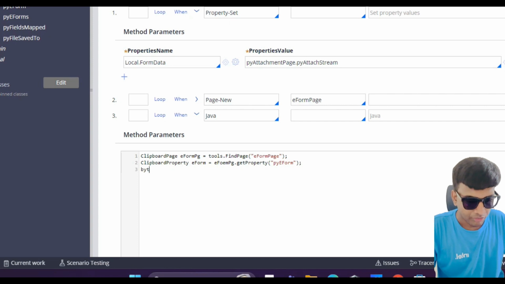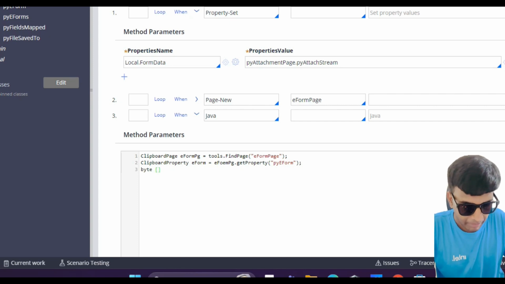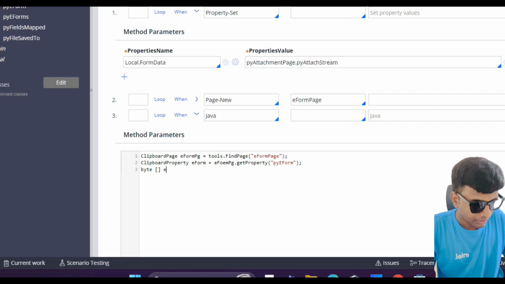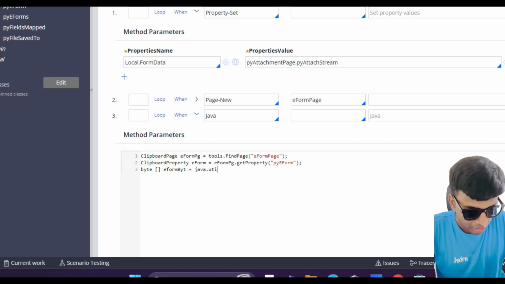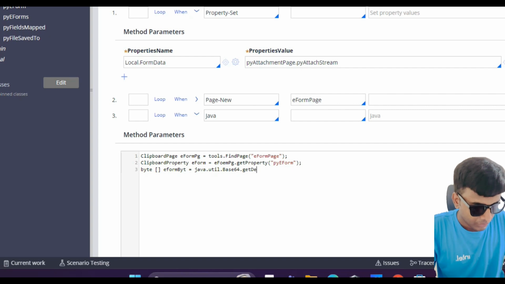So let's get back over here. I will declare a byte array, say eFormByt is equal to, and over here I will be using java.base64.getDecoder.decode.